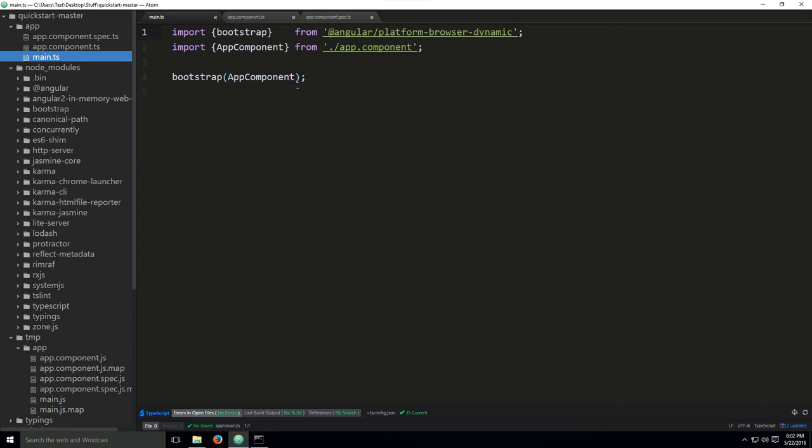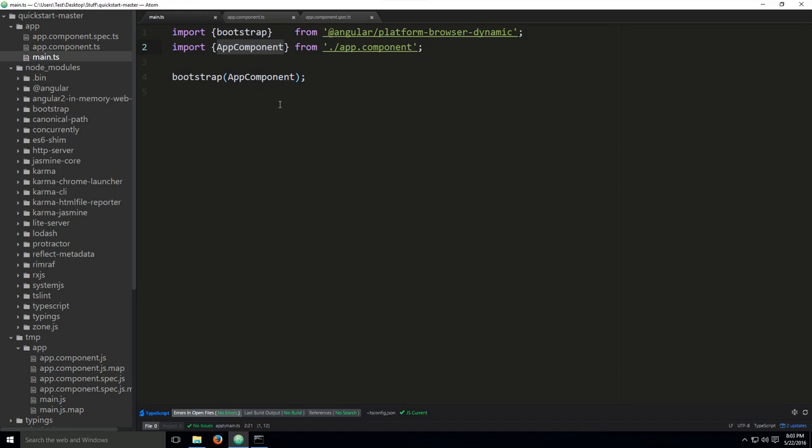So this is where we start our application. We will import the bootstrap function and our app component right here. By calling bootstrap with the app component, we actually start our application. Why use the bootstrap function? That's because bootstrapping is platform specific. Maybe we could use Angular 2 with something else like Apache Cordova or Ionic to run applications on mobile devices, or we could run Angular 2 on a server so we can pre-render the first pages that the user loads.